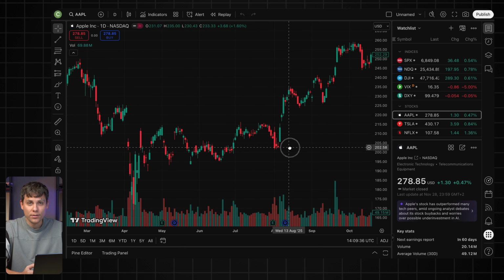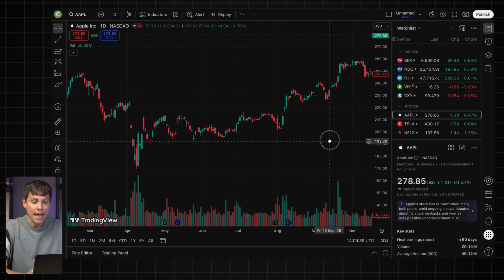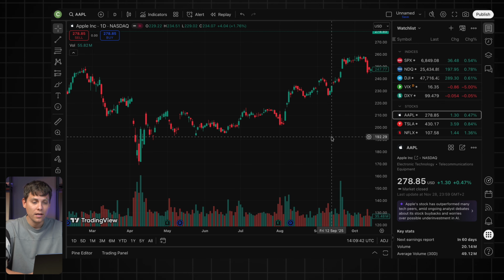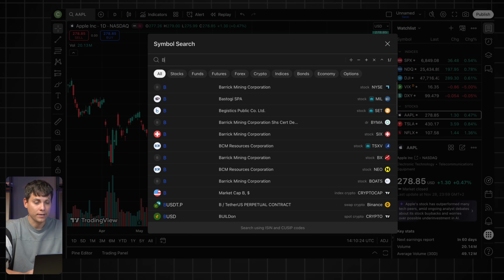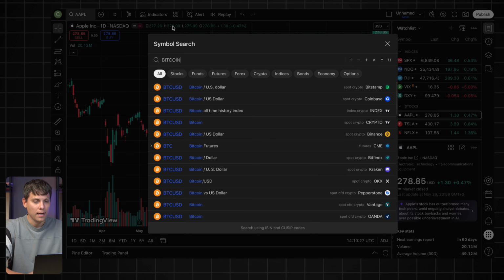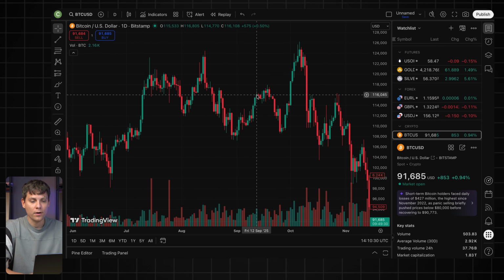Now, let's look at the interface. I completely understand that at first glance it may look intimidating, but everything is extremely simple. I guarantee that you'll spend just a couple of hours to understand it all. There is nothing difficult. You just need to come in from time to time, press different buttons to understand how everything works. As you can see, we immediately landed on the chart for Apple, that is Apple stock. How to choose other assets? At the top left, next to your profile icon, there is a symbol search bar. You can click here and type, for example, Bitcoin, and it will open Bitcoin paired with the dollar.